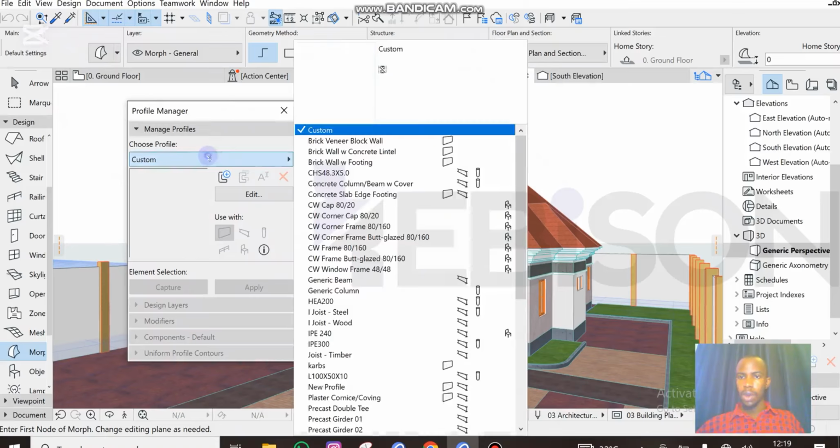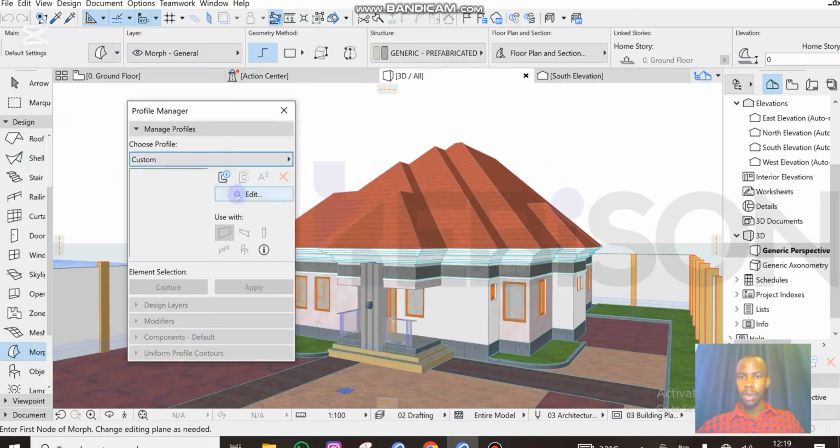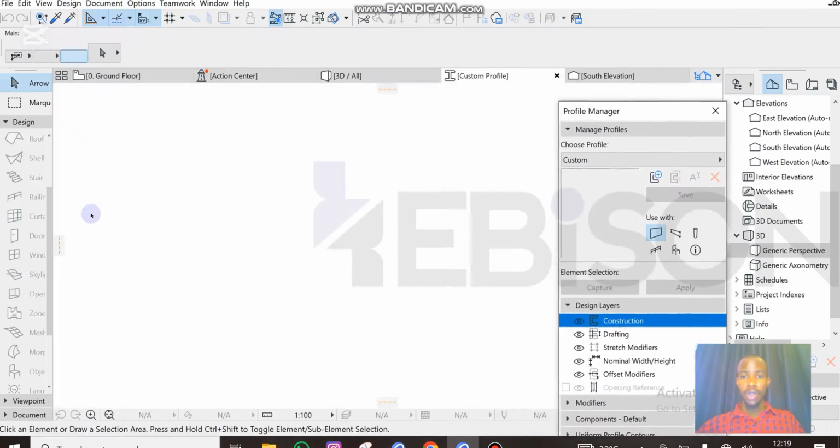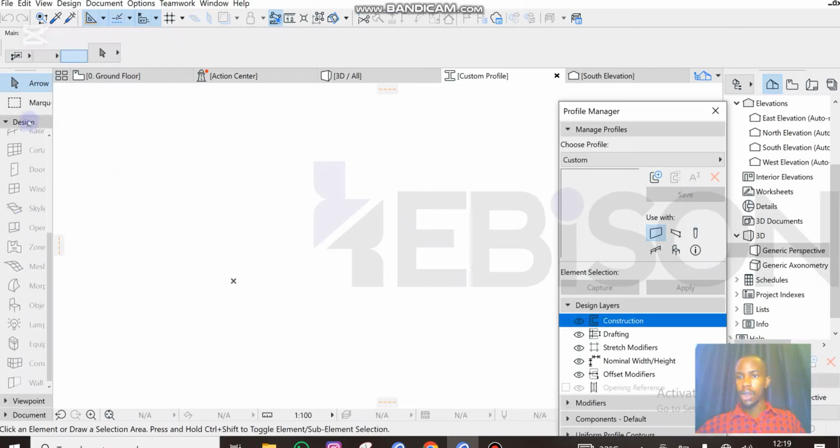Then you come to your custom, come to your edit. When you come to your edit, all the lines you need to draw should be around these points so that it will be easy for you to see. Then you use your 2D tools, which are your lines, your fill, and the rest.